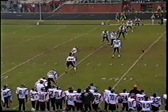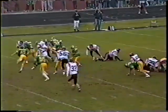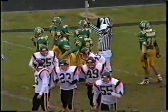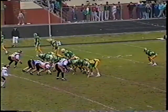Okay, Bowles ready to kick off. Soccer-style kicker. Here he comes, and here's the kick. End over end and high. Robertson on the 6, to the 10, up the middle at the 15, cuts right at the 20, back into the middle at the 25, hit hard by 2-3 Kennewick Lions, and down he goes. Helping out on the tackle was Rob Buck, along with Phelps outside of him, and Buchanan inside.